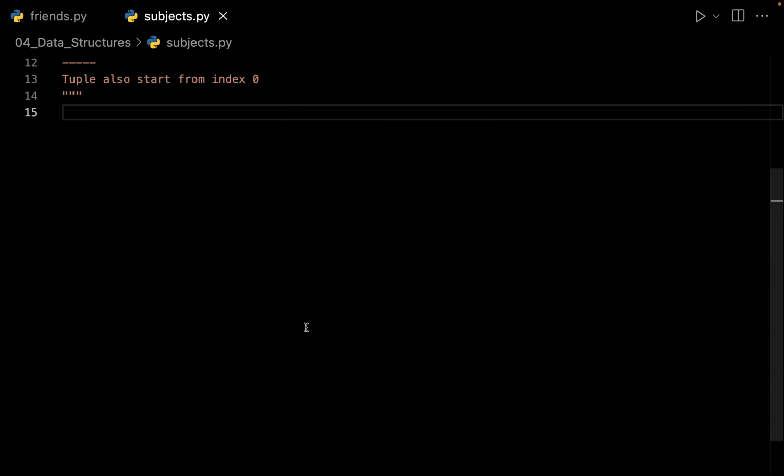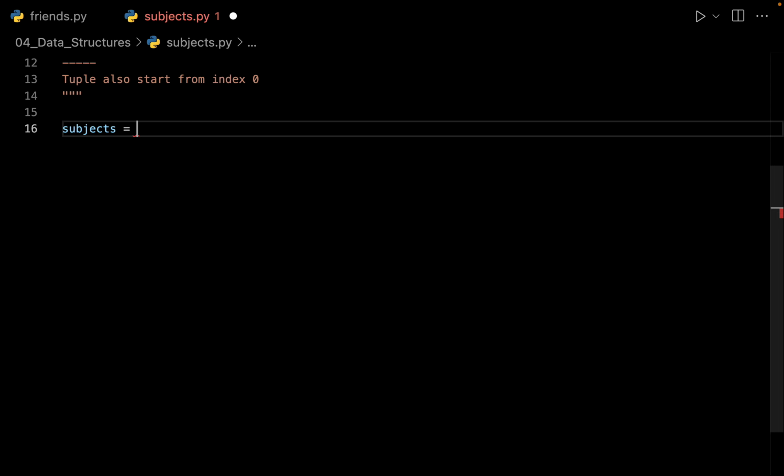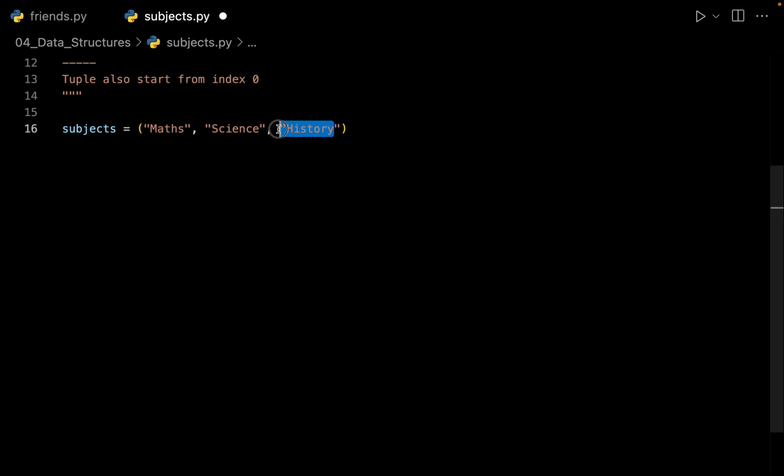So let's say that we want to create a tuple by the name of subjects, and the way to create a tuple is by using round brackets, and inside of these round brackets we have to add our elements. Suppose the first subject would be maths, the next could be science, then we can say history. Now remember that similar to our list, our tuples will also start with index number 0. That means the index number for maths is 0, for science it would be 1, and for history it would be 2. Let us see how to add typing for this one.